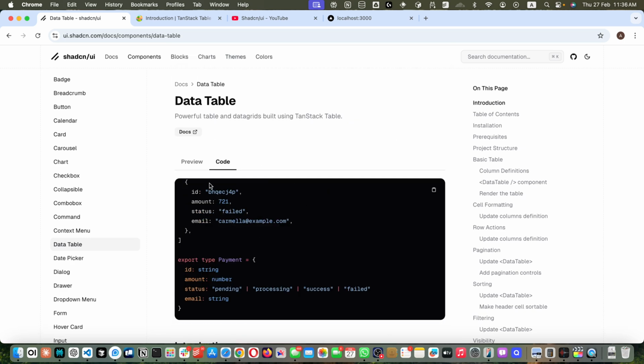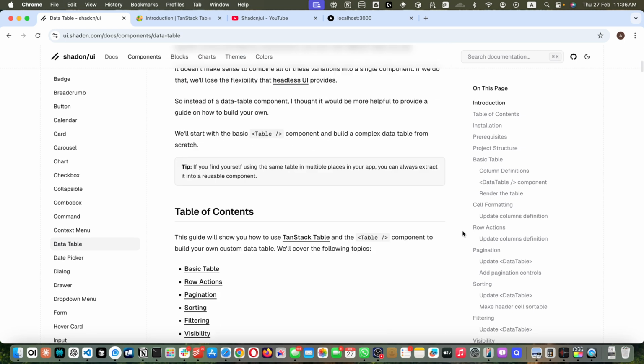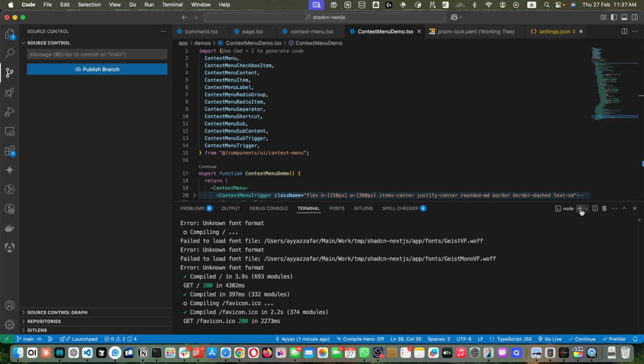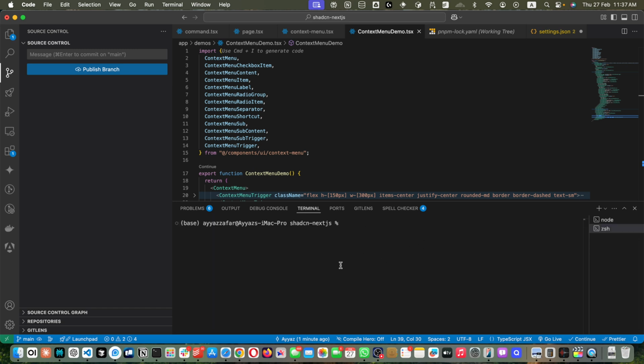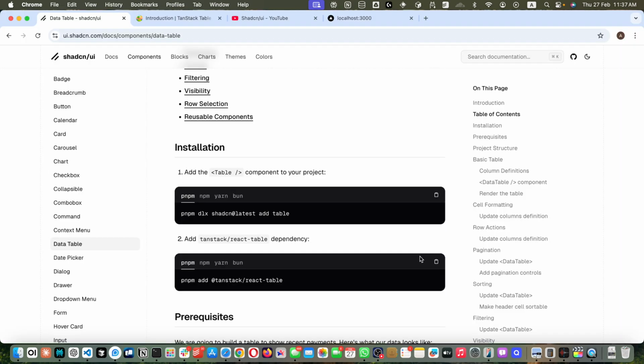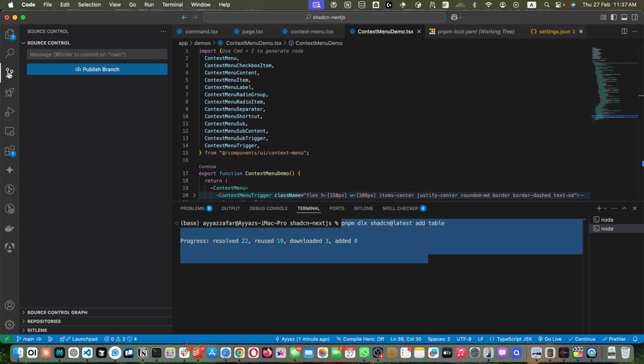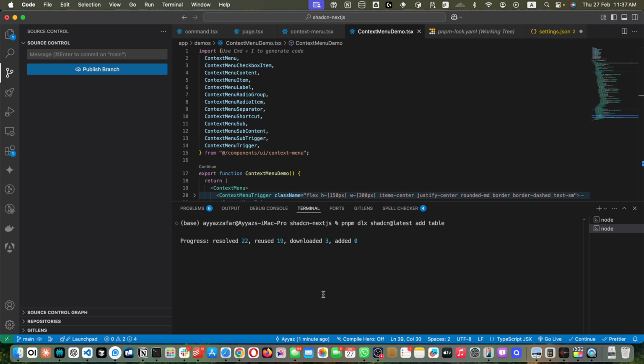So before copying and pasting this code, I would have to install these dependencies. Just click on that button. This command would be copied on your clipboard, and go back to your project and open a new terminal. This terminal should be opened in the root directory of your project. And now paste the command, press enter. Meanwhile, I will copy the next command that we need to run. I have opened this tab, source control, where you would notice all of the changes that it will make.